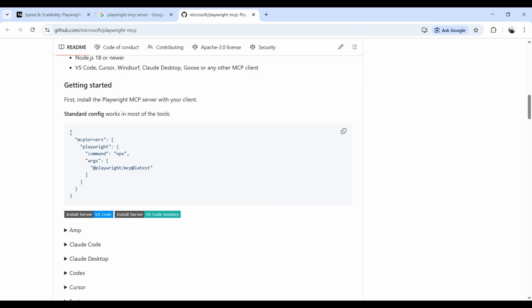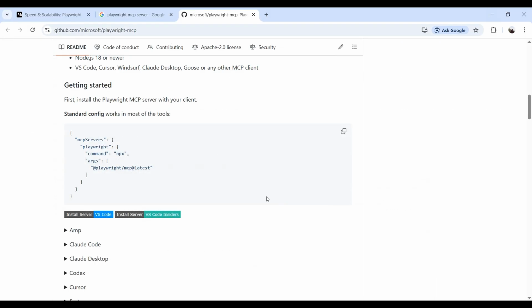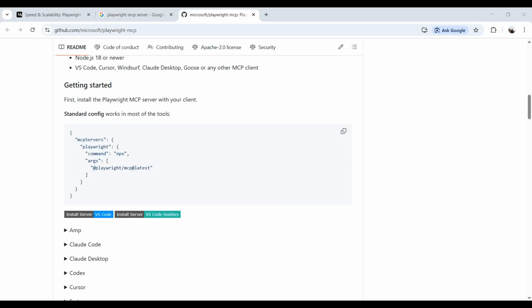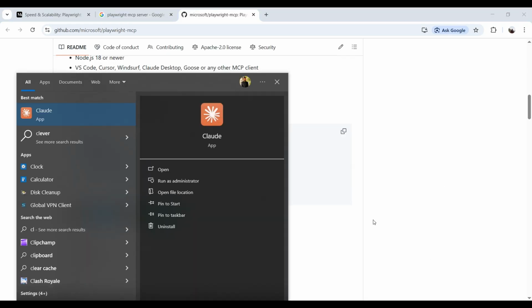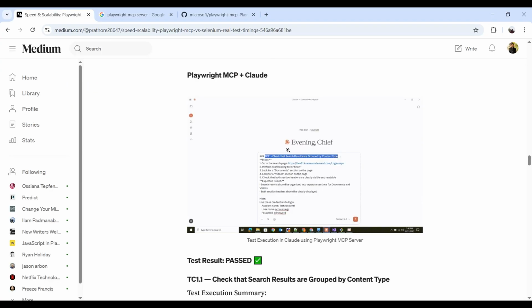Here is the standard config. You need to copy and paste it in the .json file. Save it, close it. You need to close the app and then open it again. You should see Playwright in your developer tab.